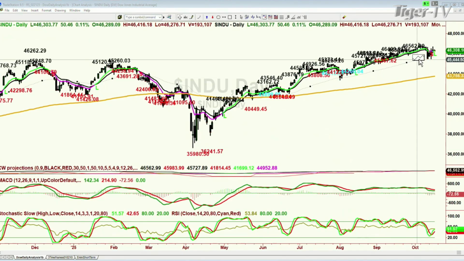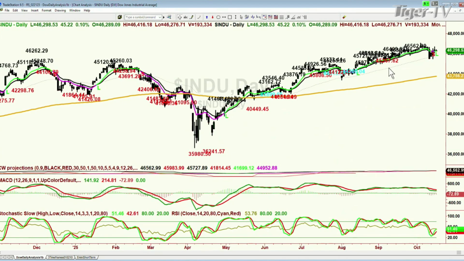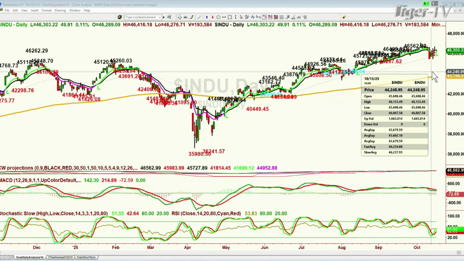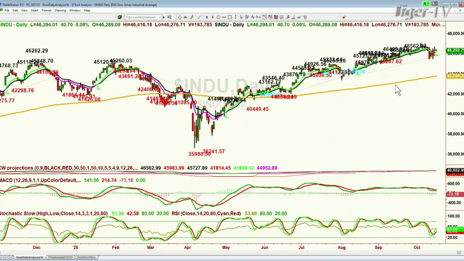And they show you that on the upside, 46,562 was the highest level of the automated resistance levels. And we have gone to 47,049. We went above it. And below we have a whole bunch, but this red one is one of the only ones at 45,267. And our low so far has been 45,452.